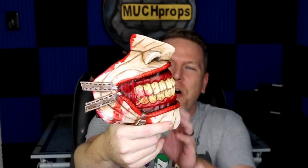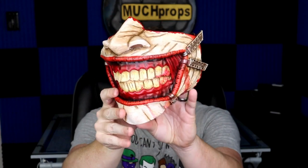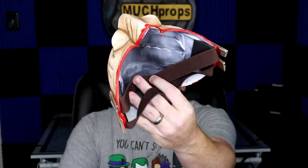And we are finished. Here is the end result. Overall, I am extremely pleased with the way this turned out. It is nice and gory and definitely disturbing, to say the least. The way that it distorts the mouth and pulls back on it at the straps, I think, is a pretty awesome touch to it. And then I went in after everything was done and added a little bit of blood to the edges so that it was like it was freshly cut off to be applied to my face.